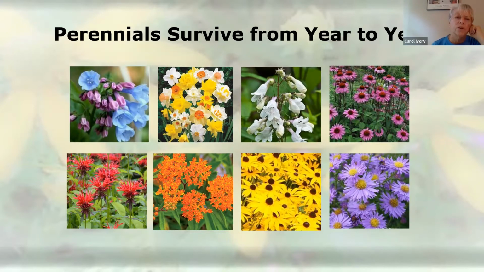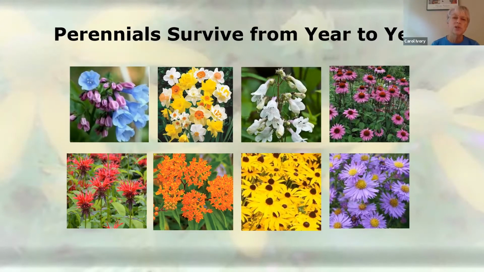And you've got cone flowers down in the lower left-hand corner. There is the red bee balm. Bee balm also comes in more of a blue or purple color. In addition to that red, there are different varieties. Then the next one is milkweed, which we all need to have if we want monarch butterflies. Milkweed's very important. There are various varieties of milkweed. Then the next one is the black-eyed Susans, and then asters. The asters are probably the latest ones. They kind of look like mums, right? So they are our fall bloomers.